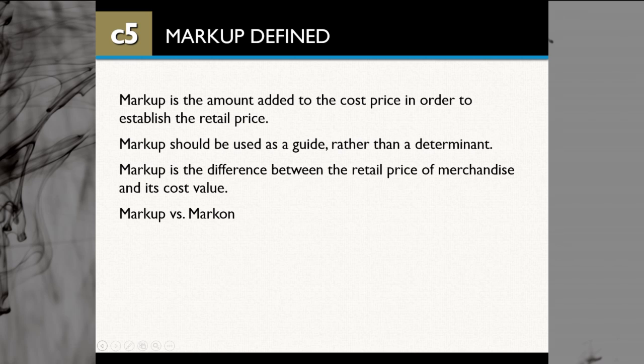So let's start to talk about markup. How can you calculate the markup? As you already saw on the previous slide, markup is the difference between the retail and the cost. The retail price at which you put this product on the floor minus the cost that you got from your vendor is the markup. So markup is retail minus cost. And you can calculate the cost if you know markup and retail: cost is retail minus markup. And you can also calculate the retail if you know the other two. That means retail is cost plus markup.